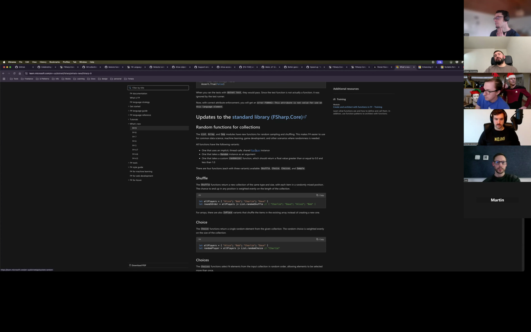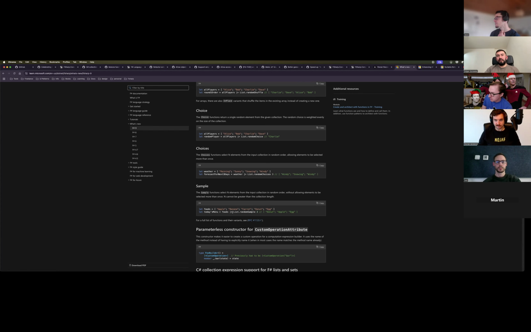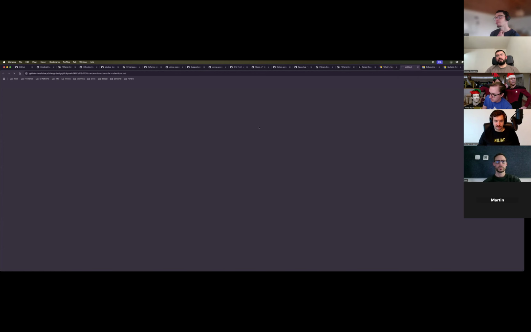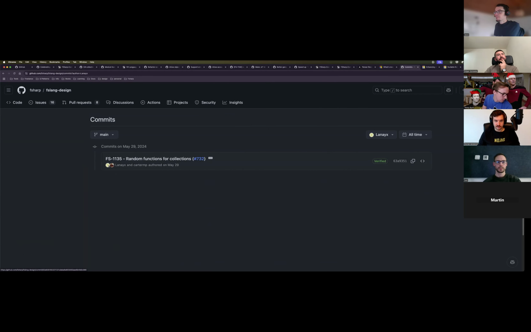So now if you are a Python user and you are used to having these functions available in Python, they are now included in F#, where you can randomly shuffle your collections, randomly choose from your collection, and all of this. This was a contribution from an external contributor as well, and I just don't want to butcher his name, but Vladimir.